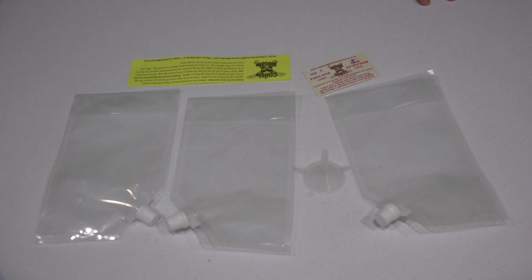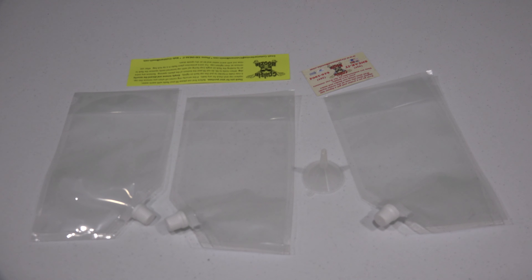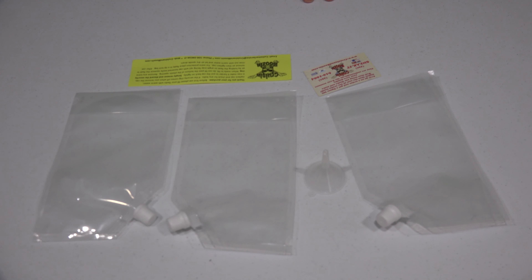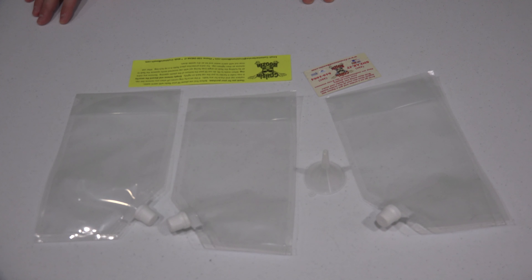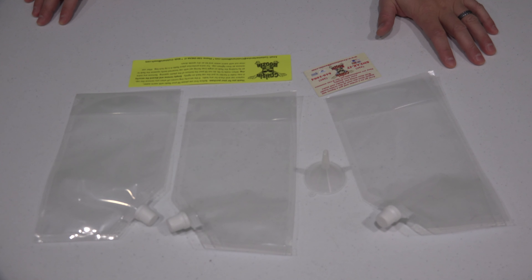But if you plan ahead — cruising and boozing — it's the opportunity to possibly save some money. And this doesn't have to be for booze. I mean, you could put drinking water or whatever you wanted to in there, because these are obviously made to hold liquid. So it's just a convenient way to take that liquid of choice on a cruise ship, or wherever you may want to take additional liquid.